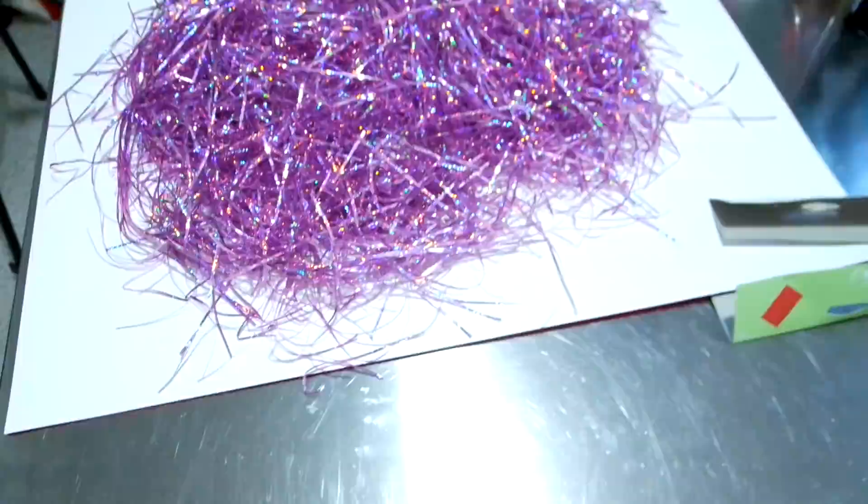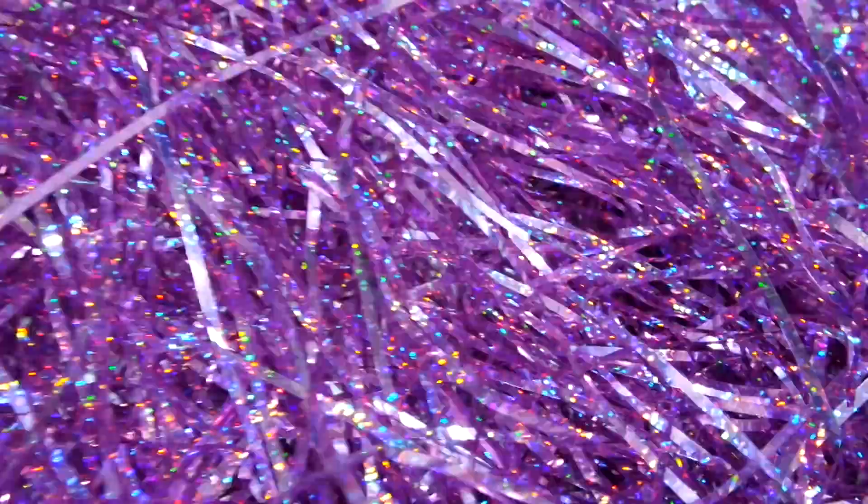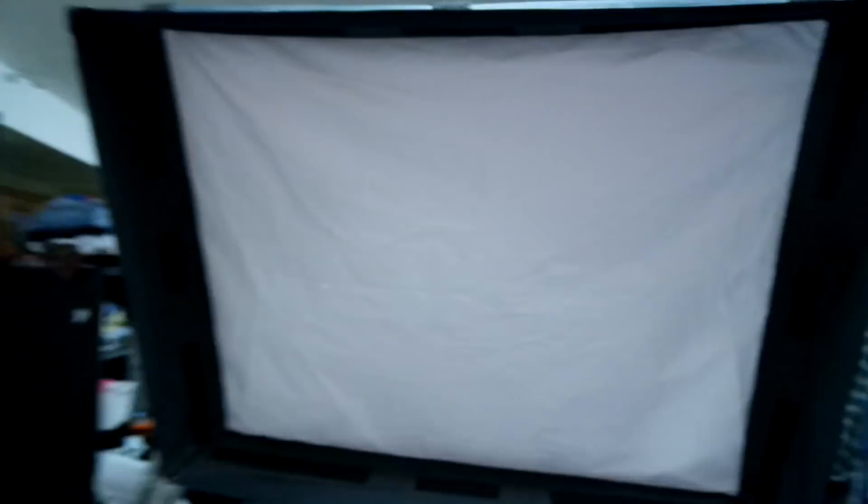I also have like two other videos that are filmed that I have to edit, and today I'm filming half of a video that I already filmed the other half of. This is what I have on my desk right now — I bought this stuff during Easter time and it looks really purpley on my camera but it's more pinky purple. I just think it's gorgeous Easter stuff, and it has really nice lighting on it. To light it, I'm just using this softbox.